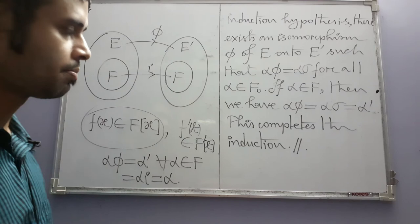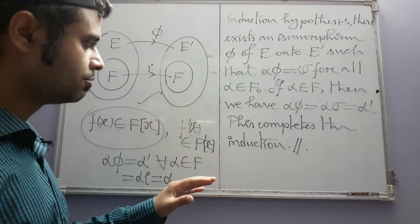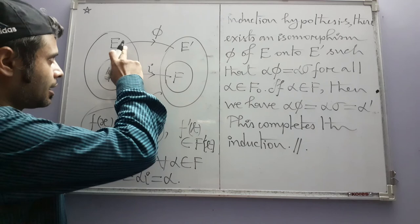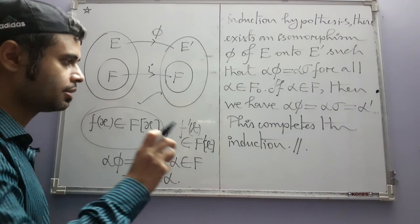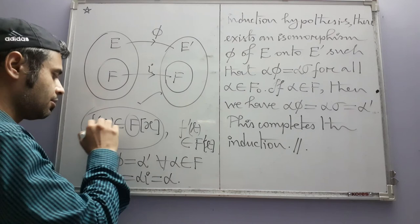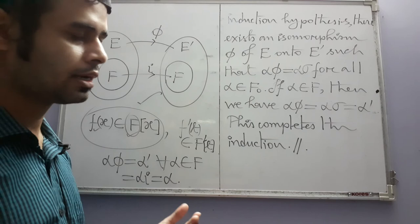And this is in fact the statement that we wanted to prove. After we proved that every polynomial has a splitting field, we asked whether two different splitting fields have any relationship between them, and it turns out that they are isomorphic by an isomorphism that fixes everything inside the base field. Now we have proved that. Because of this isomorphism, when we are given any polynomial over any field, we can say its splitting field is essentially unique. So instead of saying a splitting field, we can say the splitting field.